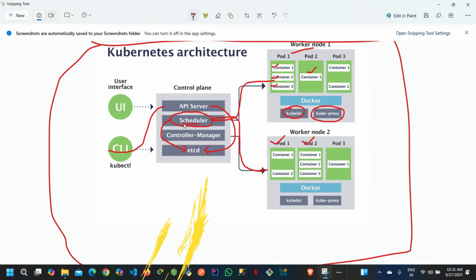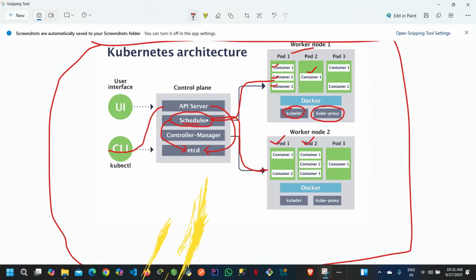Because the requests are coming to this pod, right? The maximum requests are coming to these pods. Accordingly, auto scaling will increase the number of servers. Later, the load balancer will distribute the requests to container first, container second, container third. Then what is the container? Container is a server, right? It packages our application code and dependencies. Everything is available here, right? So the load balancer will distribute the load.